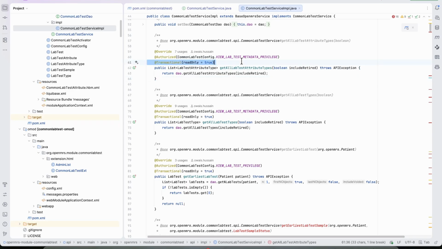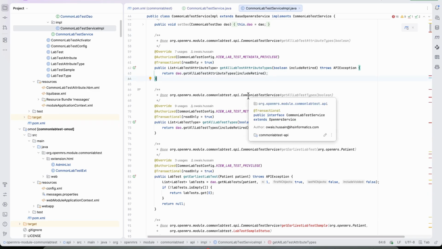Similarly, this is transactional and read only. By read only, you are telling Spring that there will not be any data changes performed in the body of this function. So Spring cleverly looks for such traps. If you are saying read only is true, and then you try to make any changes, try to push any changes, that's where you get an exception.